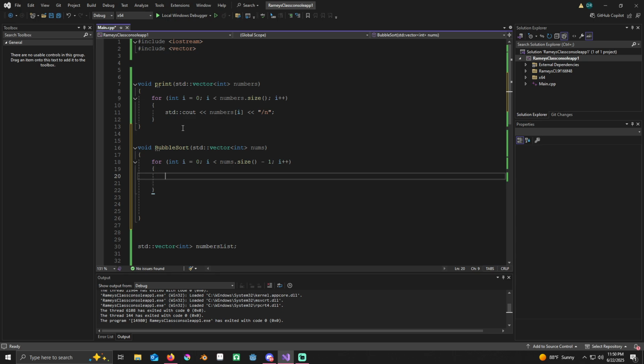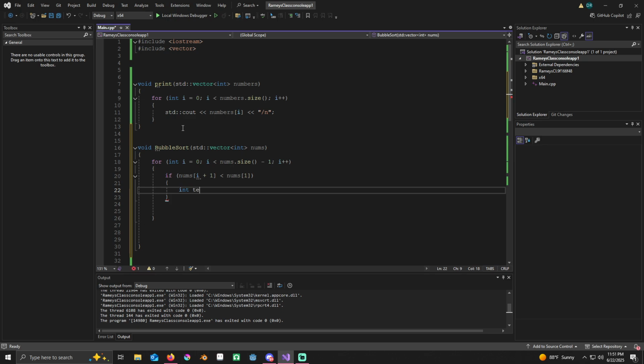So here comes the easy part. Now that we got this, all we have to do is say if nums, and we're going to access that spot, nums i plus 1, because you can do mathematical operations inside the bracket, is less than nums i. Now we're going to create a temp variable, int tempNum equals, because we're going to switch the value.